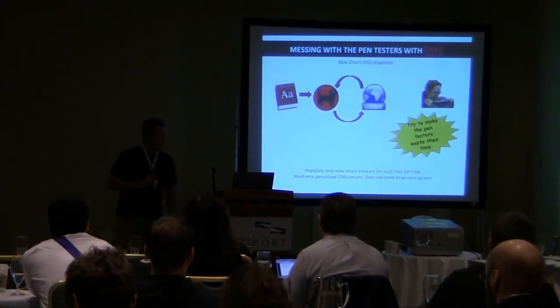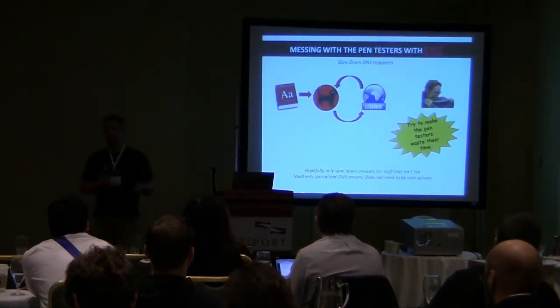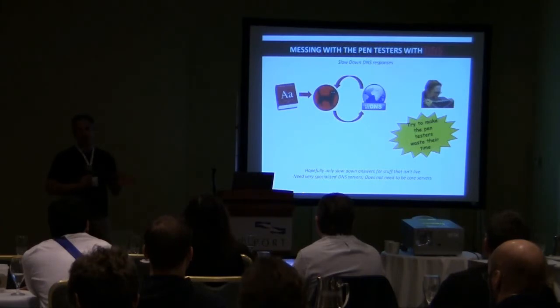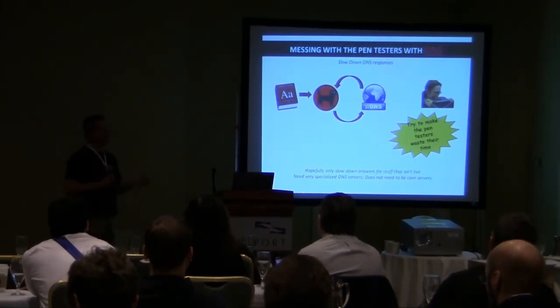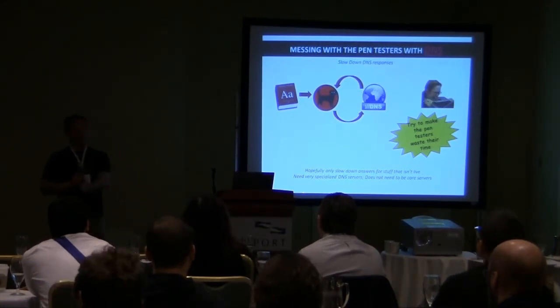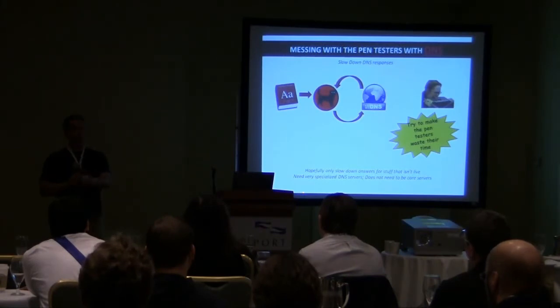Now, a slight variation on this is people who do brute forcing. There are tools you can download that basically point to a domain and try to guess different types of DNS names. One of the things I've seen some universities and government agencies do, I don't have the source code to point you to, is configure DNS such that if their DNS servers can't resolve something, they send it over to another special DNS server that will resolve pretty much anything you want, but it slows down the responses.